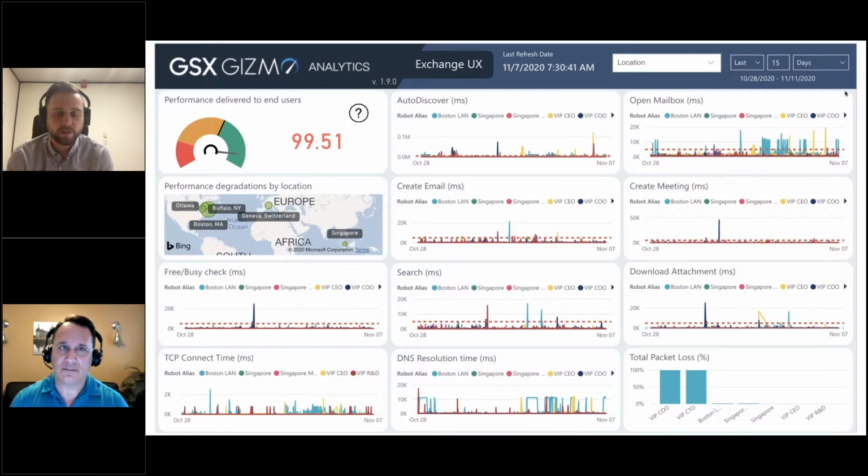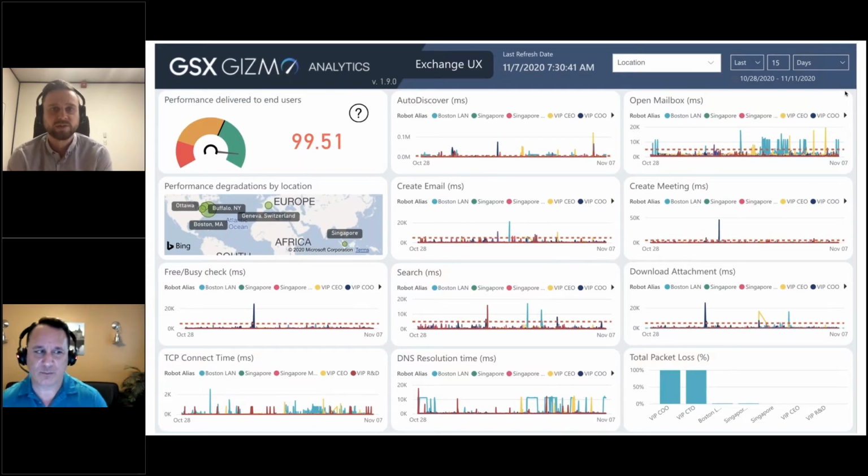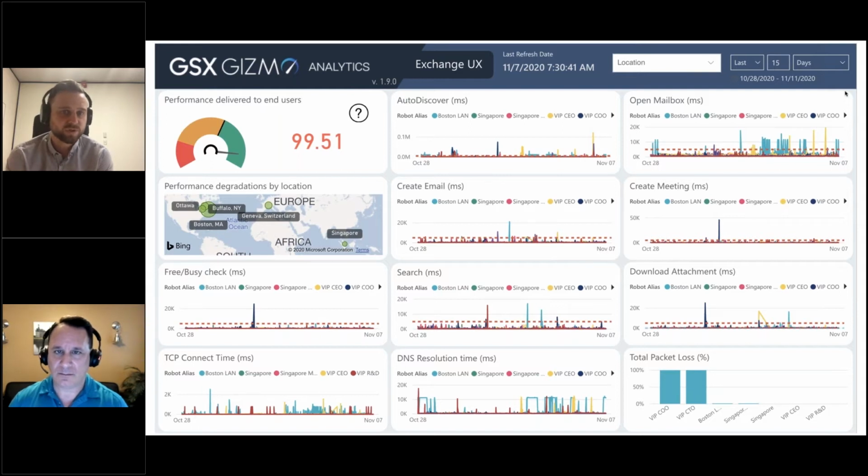And then to my point about not just pinging or understanding that SharePoint's available from the perspective of the Microsoft data center, Gizmo's strength really is in close mimicking of what users actually do. And here is just a screenshot that shows some examples, right, where we're actually using the APIs that Microsoft uses in their thick clients and Outlook and Teams and SharePoint, PowerPoint, those kinds of things, where users aren't always accessing these services just through a web browser. Many users still use the thick clients that Microsoft publishes.